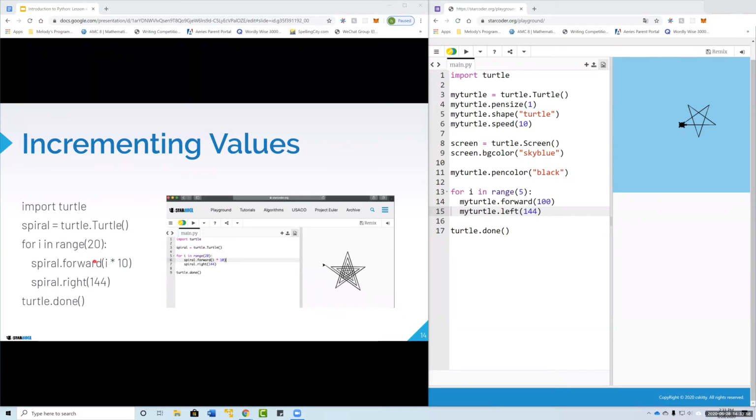And then we're going to multiply this amount by 10, and we're going to go forward this amount. So in this case, the amount that we go forward is going to increase from 0 to like 1, to 10 to 20 and so on. And then we're going to go write 144. So try this piece of code.